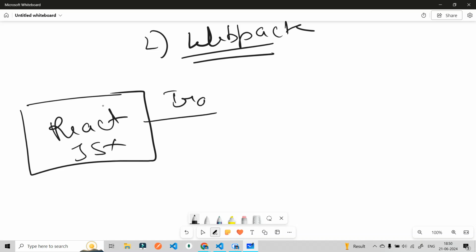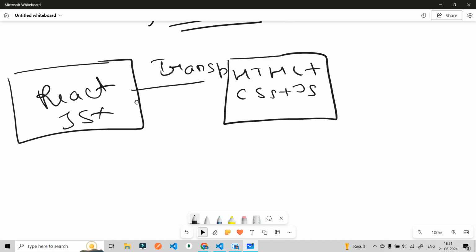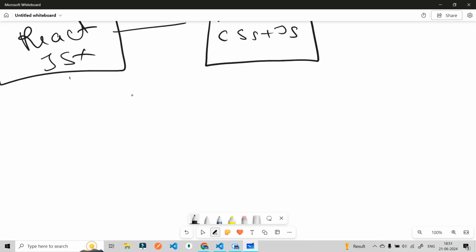Transpilers build this application into something known as HTML plus CSS plus JavaScript. Now here comes the part of Webpack. It will build all those things one by one: first it will build the HTML, then the JavaScript, then the CSS. What will Webpack do?